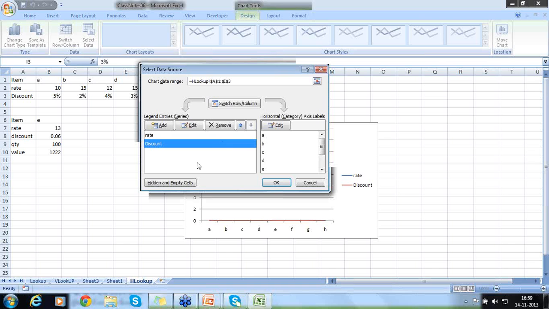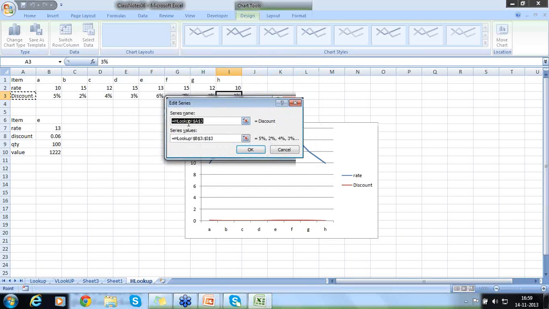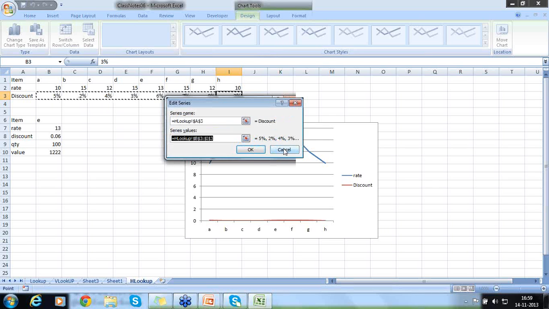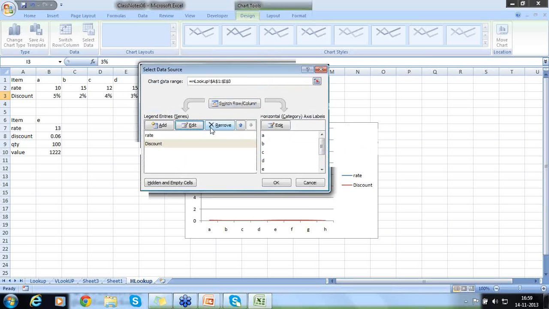I can manage whatever I want over here. This is the discount value, this is where it is taking the discount value from. It is almost like less than 1 because we have given it as a percentage. So we can manage all this data as well.